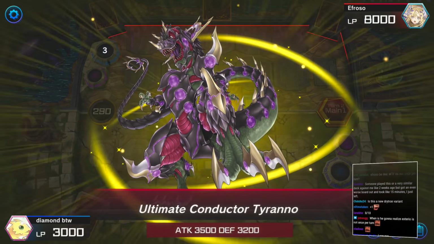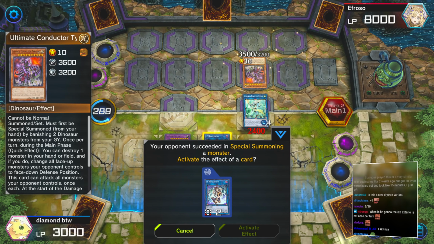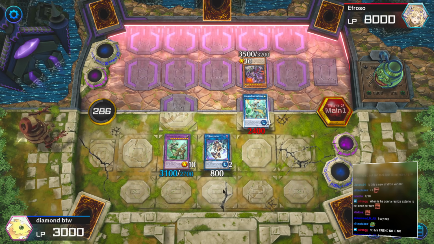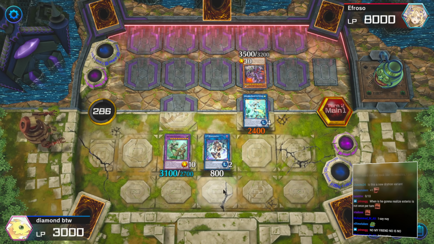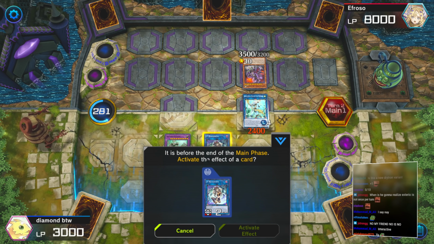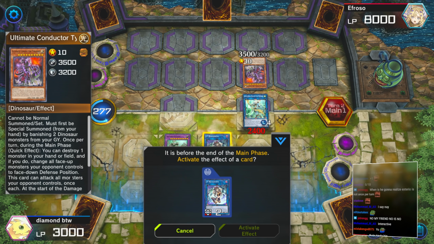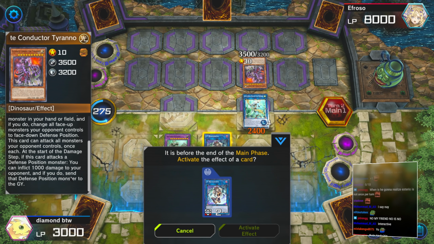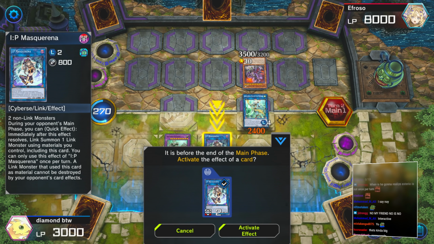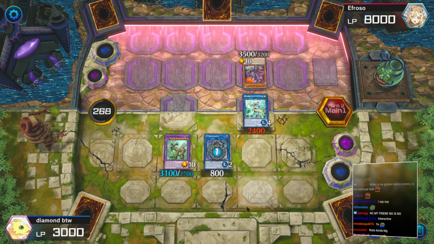Oh. Conductor Tyranno, damn. Oh, that is tough. Maybe I IP Mask now and make Accesscode. It's kind of my only play.